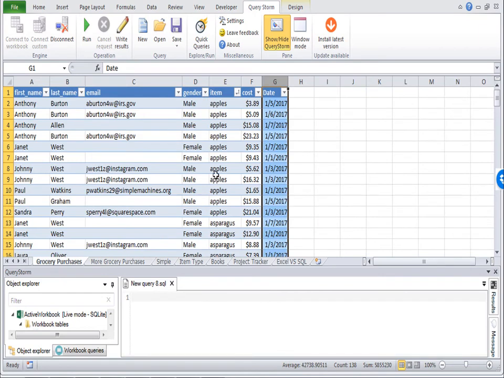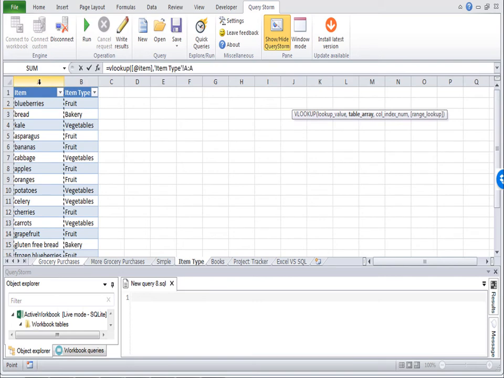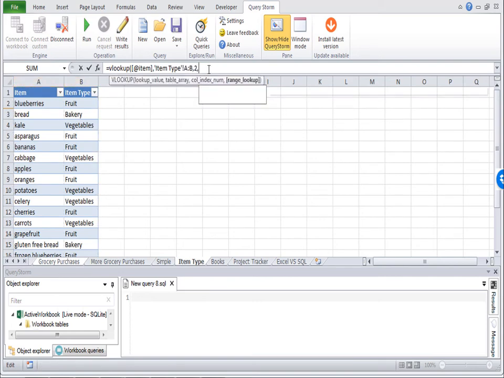If I go over to the grocery purchases data again, I'm going to do a VLOOKUP on the item. I'm going to go over to this item type table and select that whole table and do a comma 2 and then false.